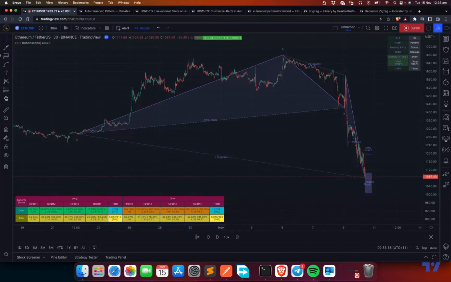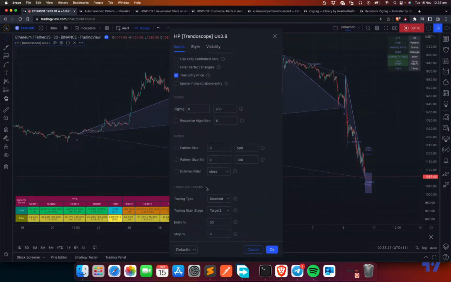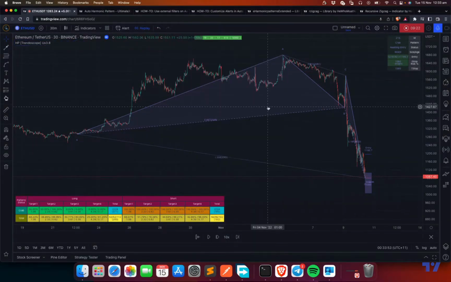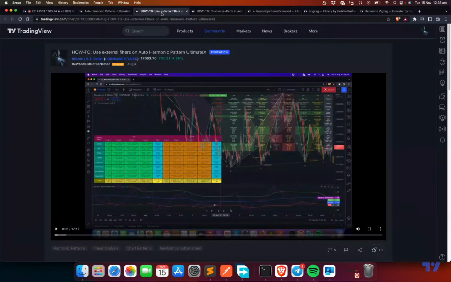But if you want to filter it based on the max and min price, that's where the second filter, pattern size, comes into the picture. Apart from that, you can also use an external filter. There is a video which I made separately, and I will not discuss this here. You can refer to it to see how to use external filters on Auto Harmonic Pattern UltimateX.